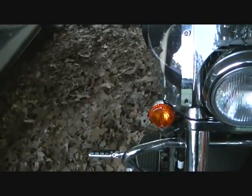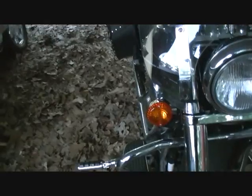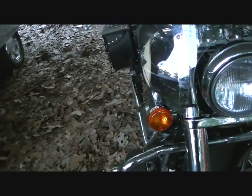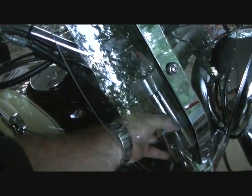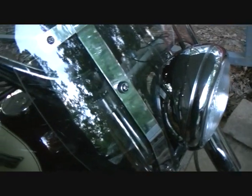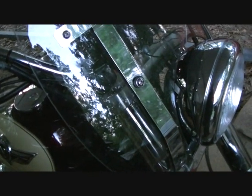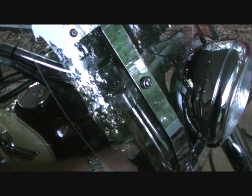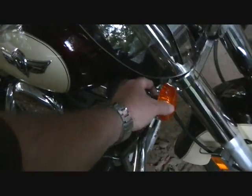Well, guys, I hope this helps you a little bit when you try to replace your turn signals, because they eventually will dry rot for some reason. But anyway, I think I showed you enough about how to get that off. And again, you don't have to take off the chrome cover here, because that's a one-piece unit. I did jack it up a little bit so the front wheel hung down about 6 inches on the shocks. I think that helps a little bit. And just undo one screw in here and one bolt, and wiggle this thing out to pull it out.